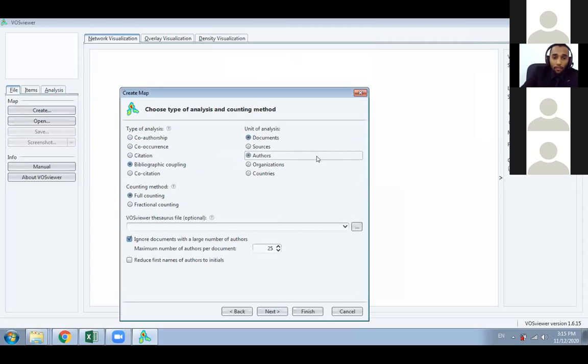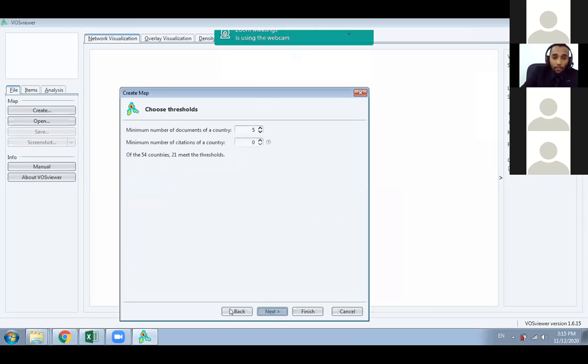We can choose the analysis for, let's say, we choose the connect analyze.